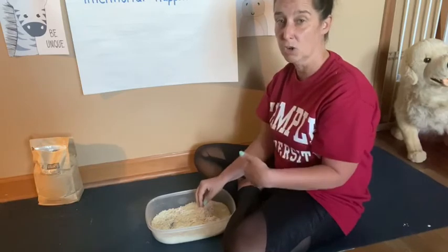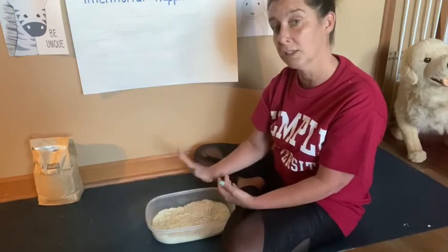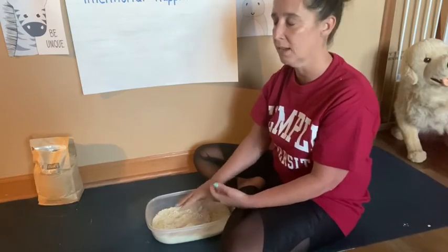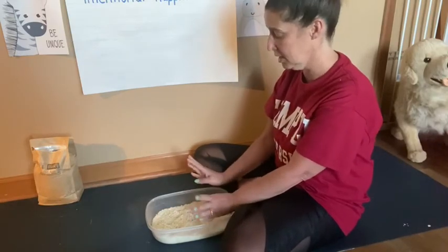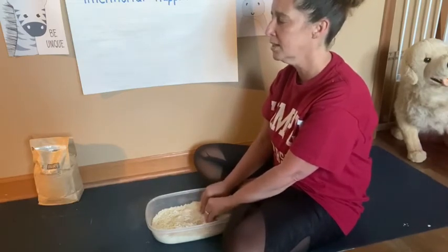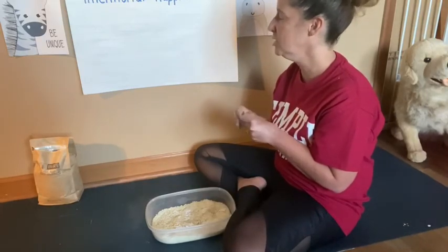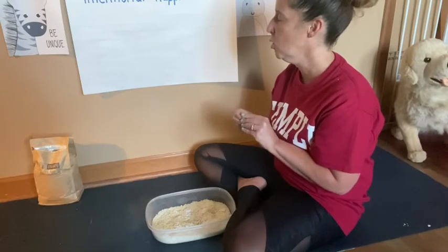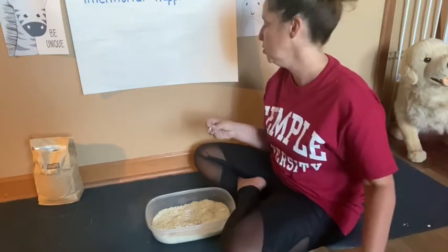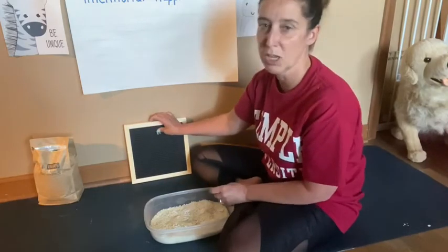It relaxes your heart rate, it relaxes your breathing, it takes your focus onto something else. So I want you to go ahead and rub through the sand or the rice, in this case rice, and then I want you to play a game. So here's what I want you to do. I want you to close your eyes, and in here are these little letters. Without opening your eyes, see if you can figure out what letter it is by just feeling around. So this one is, I believe, H. I am correct. So I'm just gonna put it on my board.